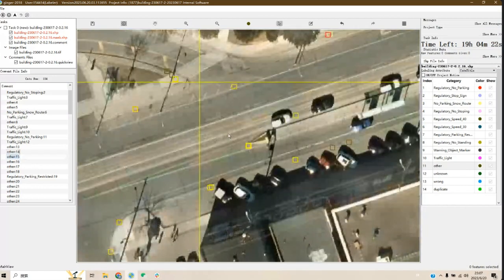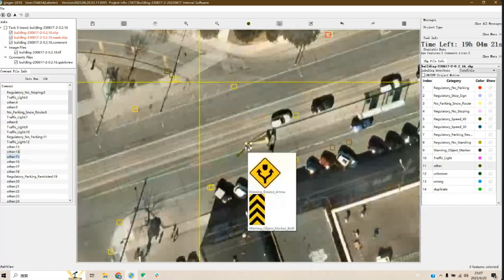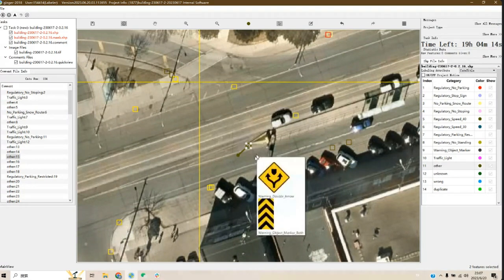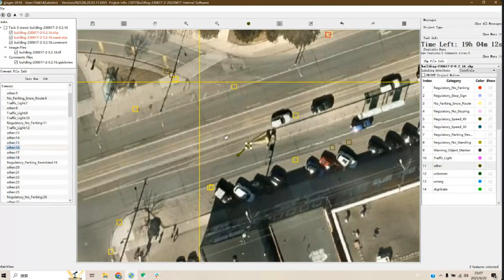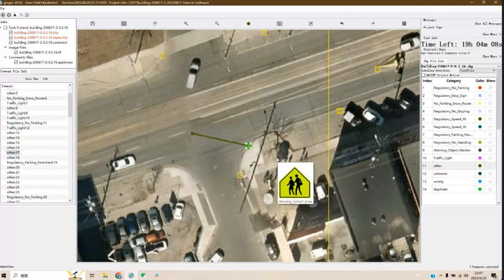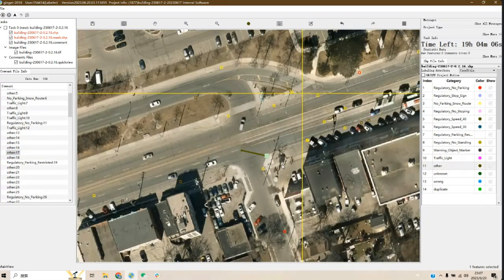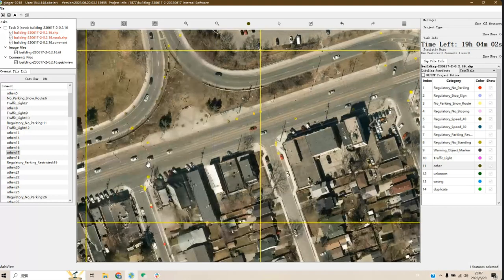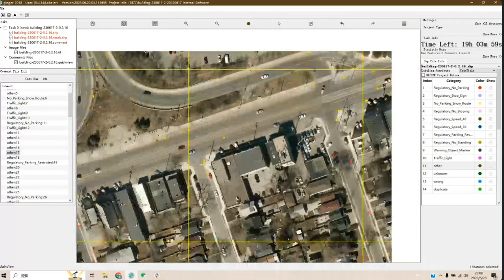Number 15, this one here, and this is an example about Rhode Island I listed in the training document. So I'm not going to move this one. 16, same thing. And 17, this one, warning, school zone. All right. So I think I need to go to the warning school zone.